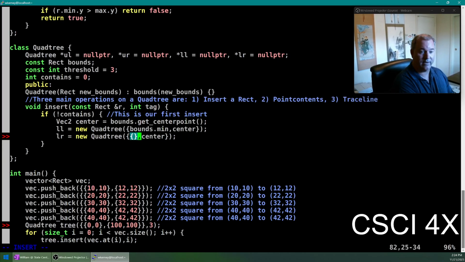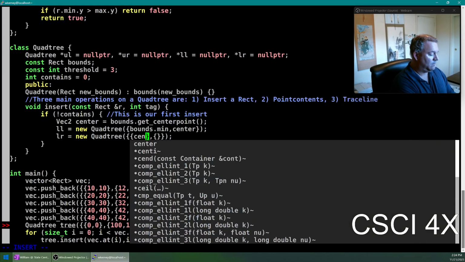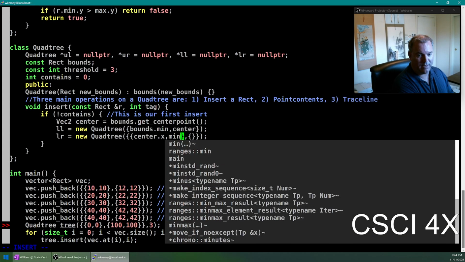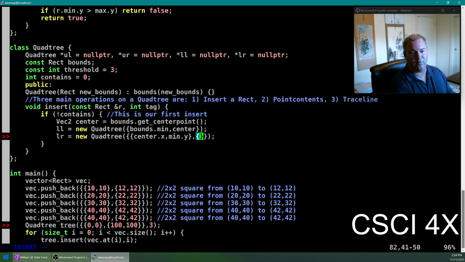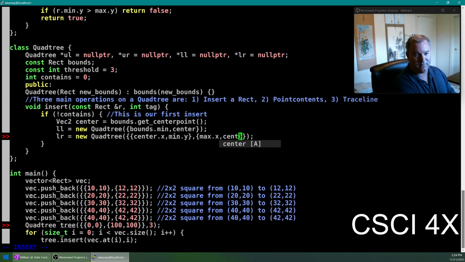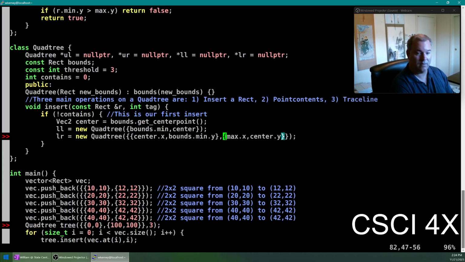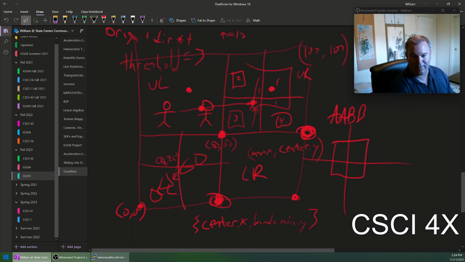It's not going to be quite so nice as the first one. So our bottom left is center.x, min.y, and our upper right is going to be max.x, center.y. So we need that point and that point.